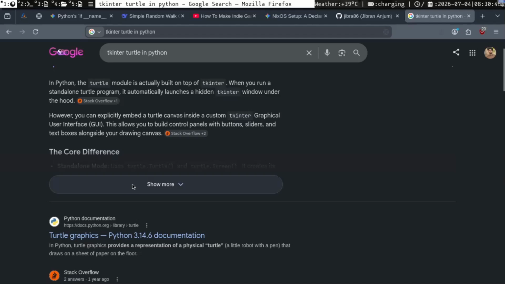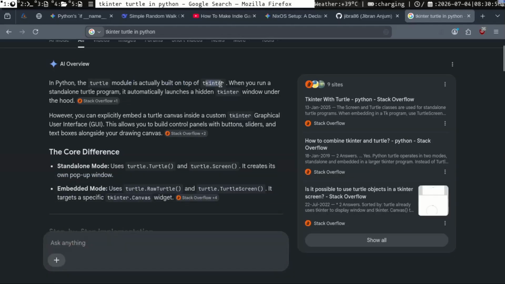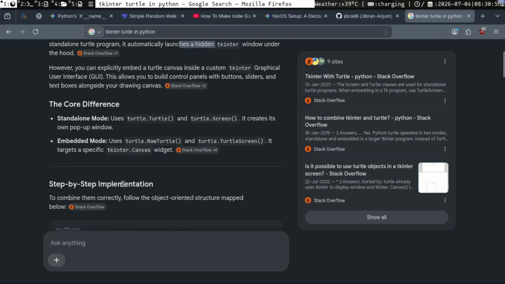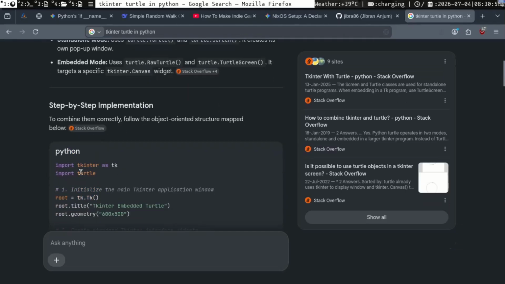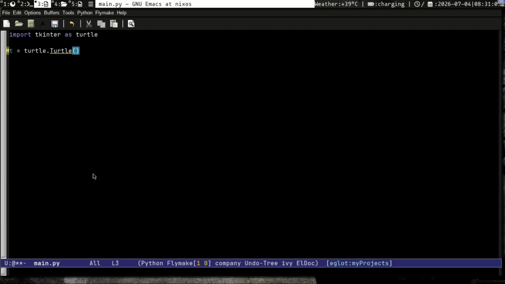Oh no, it's turtle. It's a separate module, actually built on top of Tkinter. When you run a standalone turtle program, it automatically runs this hidden Tkinter window under. Yes, it will be as Tk. So import turtle. This is a separate thing.